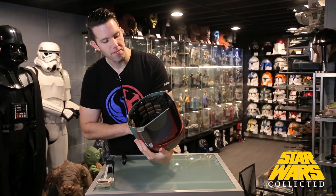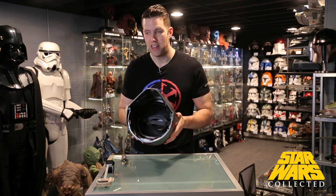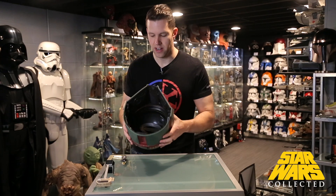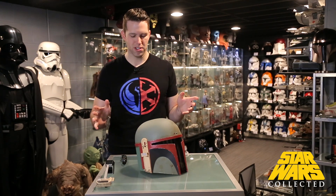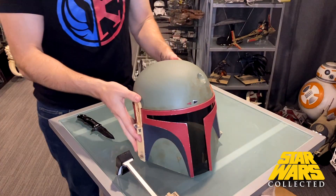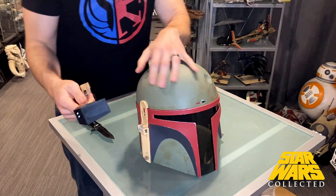Looking at the internals of the helmet — I was chatting with a friend on Instagram about Black Series helmets and how they've gotten a little more expensive. But thinking back to the original Kylo Ren helmet, it had nothing inside like this. So while they've gotten more expensive, they've gotten nicer and more complex. That Kylo Ren helmet was a two-piece design with a big panel — good for the money and they go for a lot on eBay — but they could have been better if done today, as the line has matured.